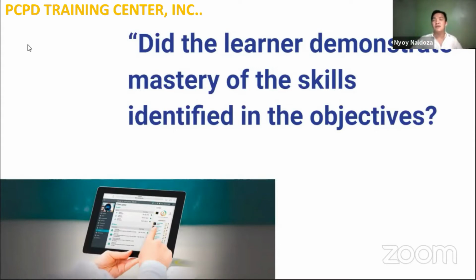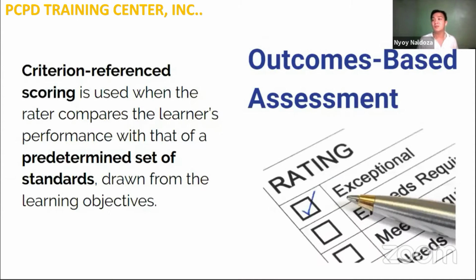So it's the idea of capability, no? The idea of the process of demonstration based on the given skills mastered by the student. Now, the idea of outcomes-based relies heavily on criteria. So, meaning to say, it's not norm-referenced. Remember that we have two types of referencing in assessment. We have the norm reference and we have the criterion reference. For outcomes-based learning, it's purely criterion-referenced scoring.